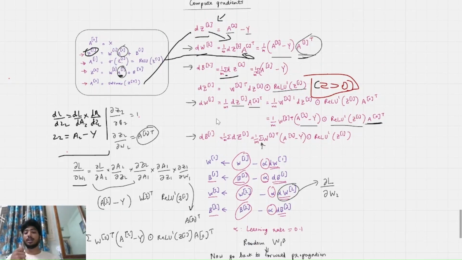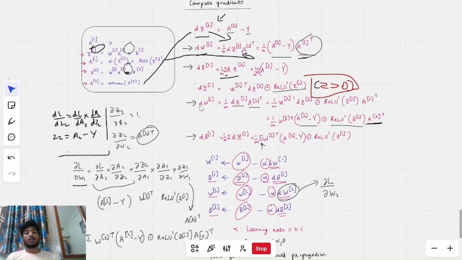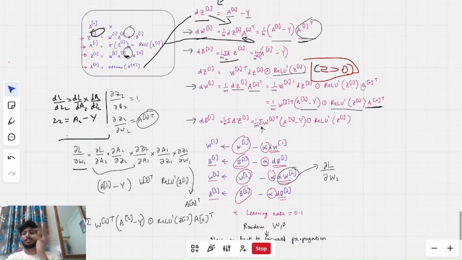We have calculated dz1. We will now calculate dw1 and db1, right? So dw1 is similar to dw2: dw1 equals 1 by m dz1 into a0 transpose. If we simplify it, because it is a ReLU function, this is the equation: 1 by m w2 transpose dz2, dot product, ReLU dash z1, a0 transpose. These dashes are transposes.